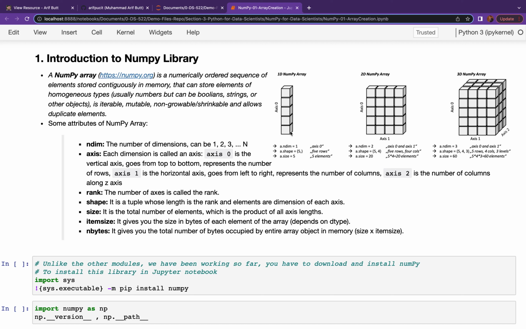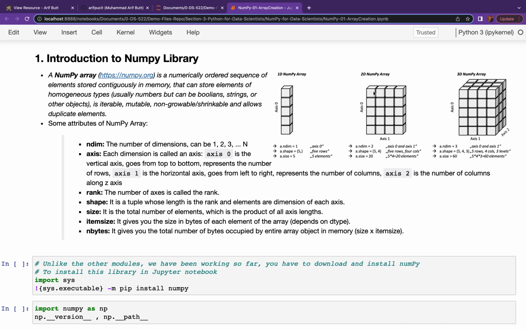Similarly, other related characteristics of every NumPy array is the axis. For a 1D array, we have just axis 0. This is a vertical axis that goes from top to bottom, and this represents the number of rows. So 1, 2, 3, 4, 5. So we have 5 rows. In case of a 2D array, we have two axes, axis 0 and axis 1.